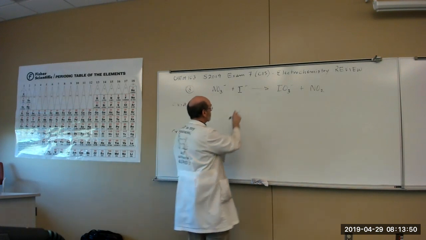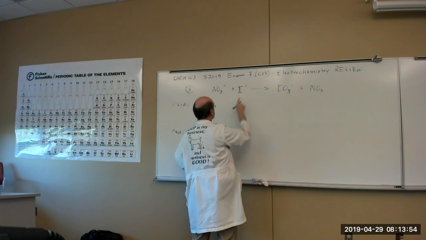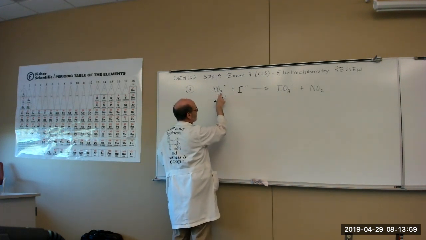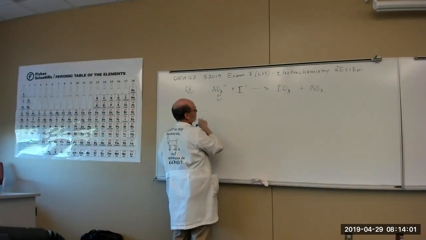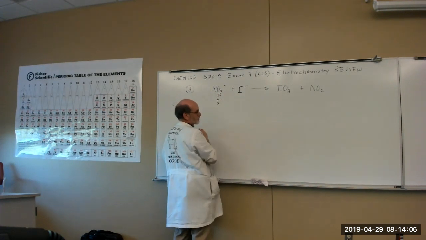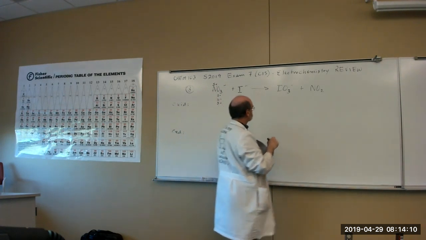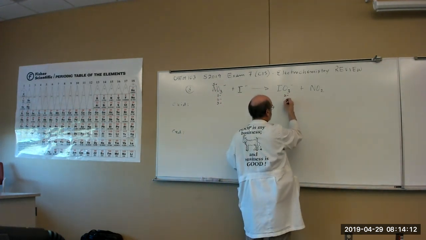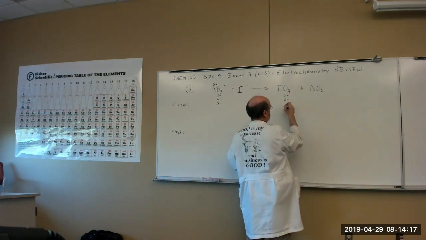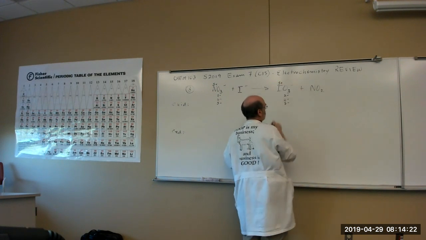We have to decide. This one, of course, is -1 oxidation state. Oxygen is 2-, so we have 6- total, but we have to hold 1 out for that minus. So that means we only have to balance 5 minuses. So this is 5+. This one's also 2-, 6-. We have to hold 1 out. So we only have to balance a 5- with a 5+ for iodine.